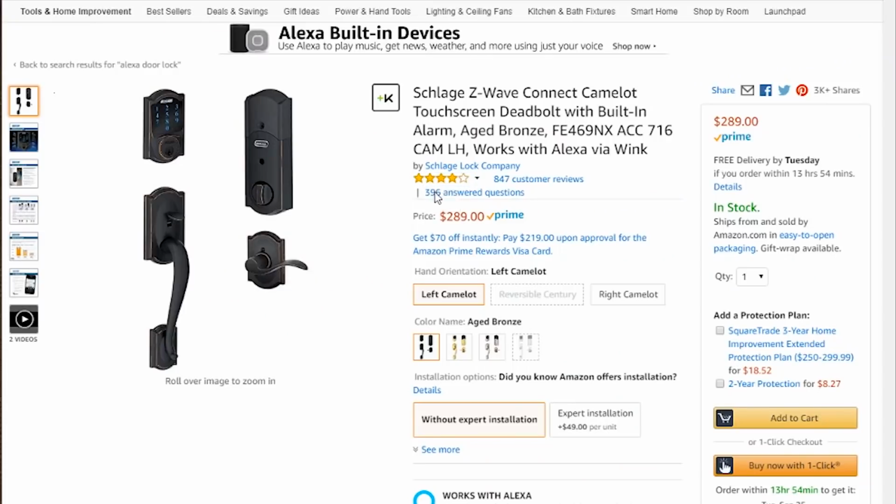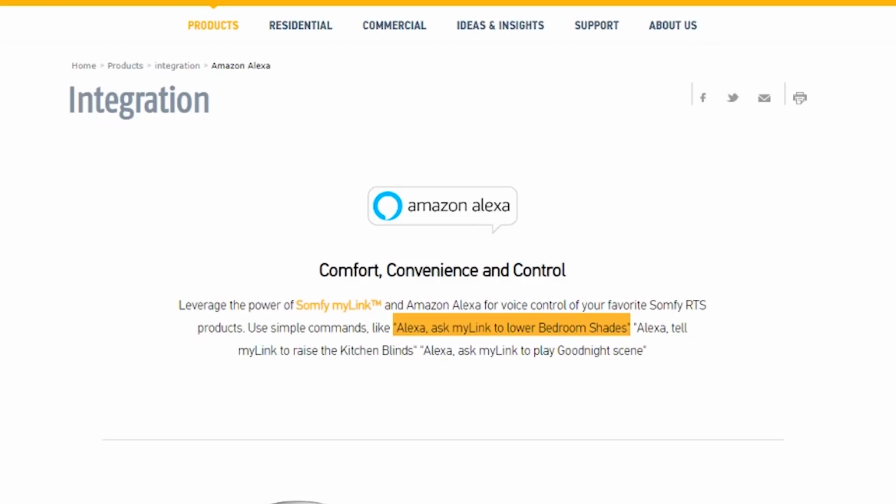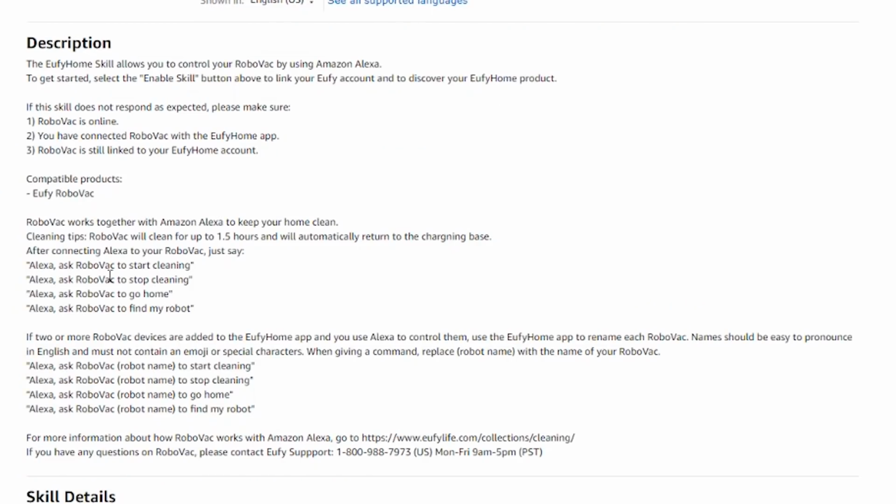There's a lot of devices where you might wonder, well, I don't know if it's really worth it. Like you have door locks, some people like those. If you get blinds that are controlled, I don't want to have to ask one device to ask another device to do something for me. First of all, I should never have to ask. I mean, this is a device that should just be commanded and do what you say. And you can control things like your vacuum cleaner as well, which is cool, but the fact that you have to remember what devices to ask to do what, it becomes a little bit cumbersome once you get a couple. So I don't think that's really worth it.